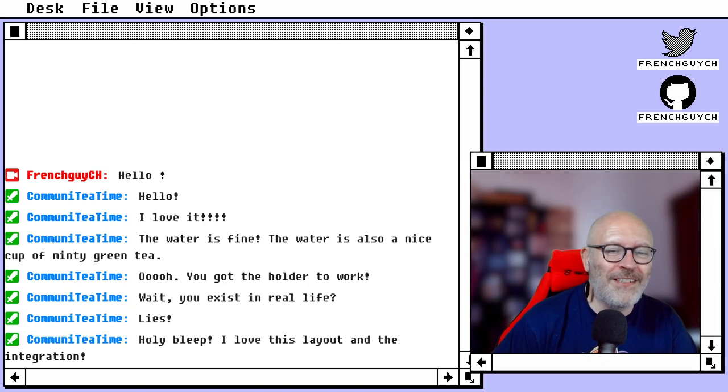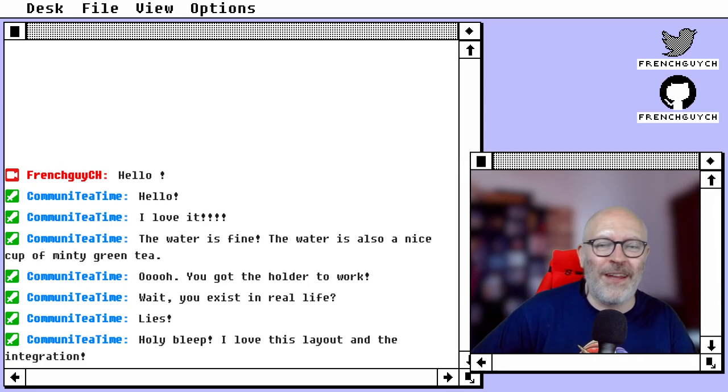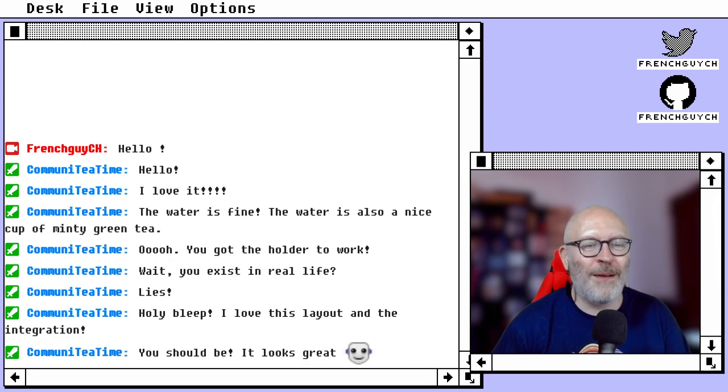Holy bleep, I love this layout and the integration. Yeah, I've spent a few hours on this. I've been playing with GIMP, Natron and Kdenlive to create those stingers. I'm quite happy with that. Eric asked me to do a live stream to show how I did that, so I might do that one day in the upcoming future.